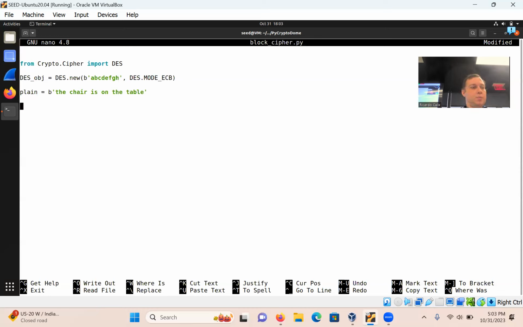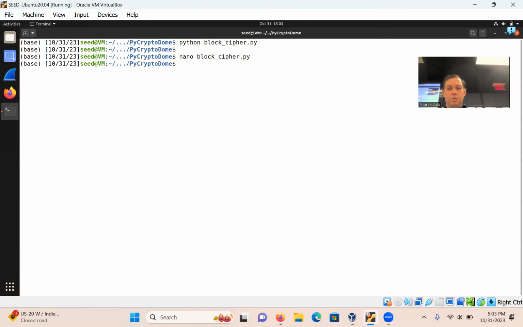So what I usually do is I like to do print of the length of plain to see if I need padding, okay? And that's just because PyCryptodome is not going to help you with that. So it leaves it to you to do. 25, okay? So that doesn't sound like a multiple of anything. We got to think about what the multiple might be, but let's go ahead and try to encrypt and see what happens.